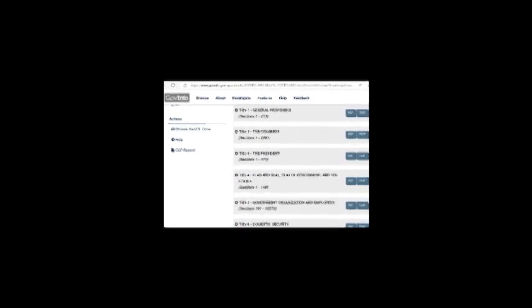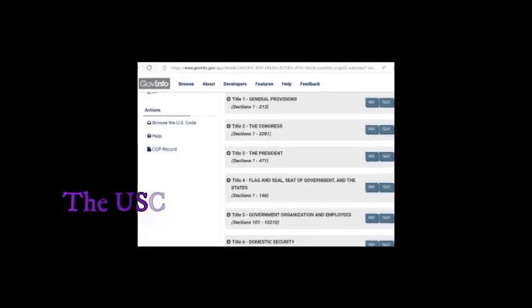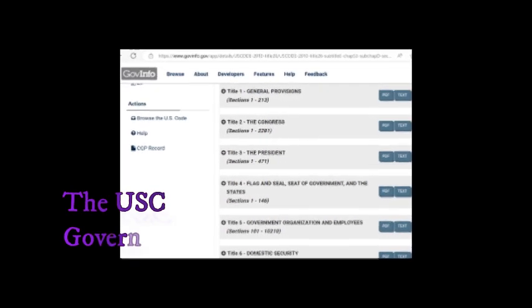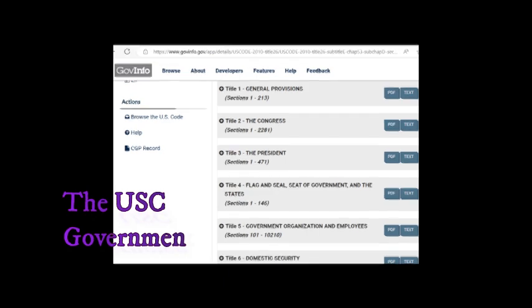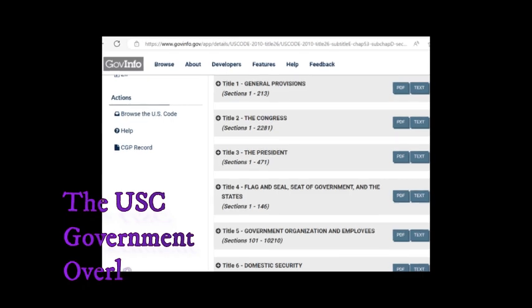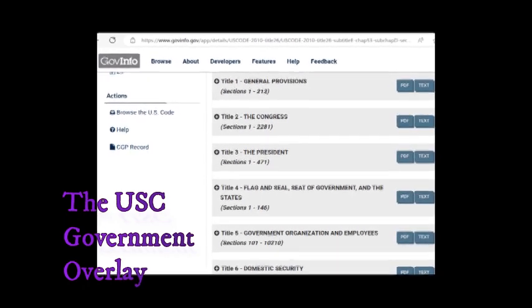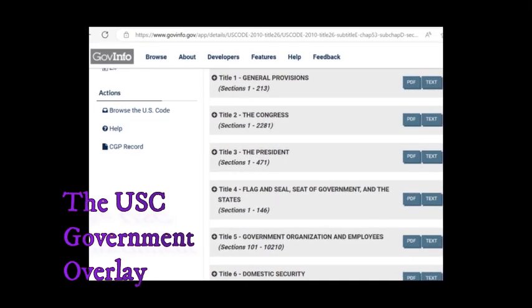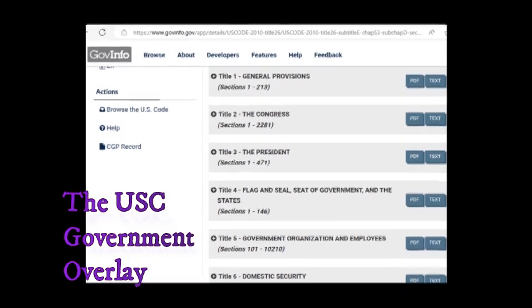Now the next overlay we're going to look at is the USC government overlay, also known as the United States Code. Now this overlay is actually an entity itself, an organizational structure. However, it's designed to appear, like the chameleon, as the environment of the Constitutional Republic. However, the two entities are completely separate. The Constitutional Republic of the United States of America is no longer in existence as far as an organization goes. Instead, what we have is the United States Code government, which is broken down into the titles on a large document.